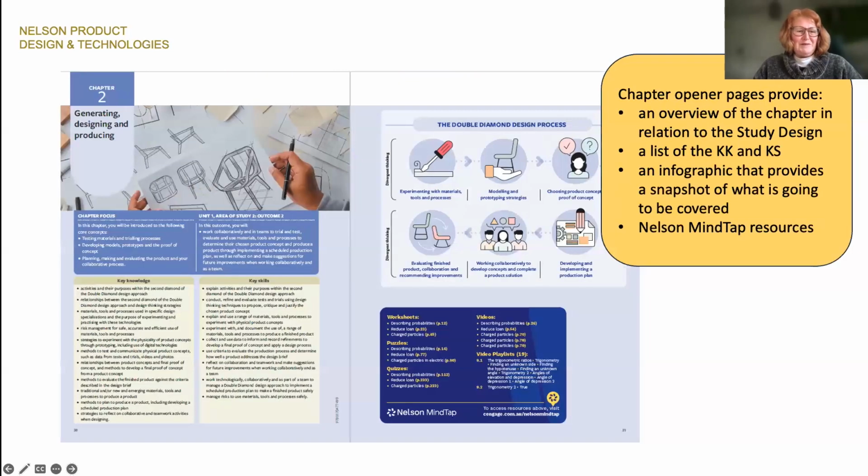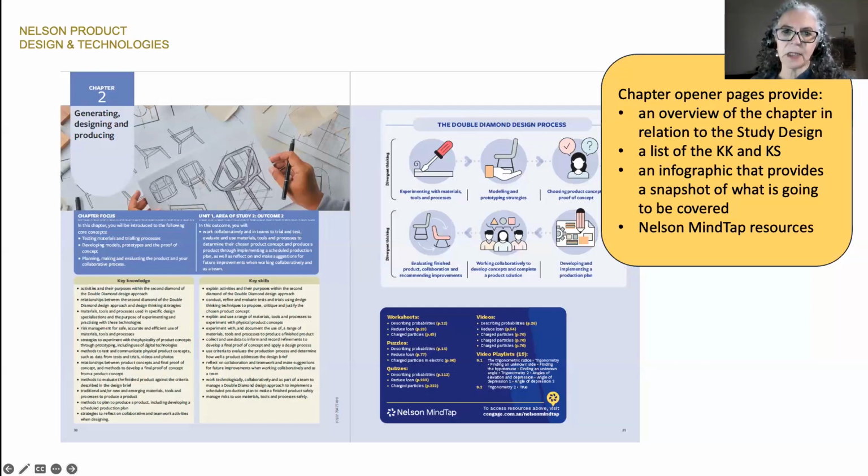Jacinta, would you like to talk about the unit openers, the outcome openers? So just to repeat, each outcome has its own chapter, basically. For example, we start with Unit 1. The first chapter is Outcome 1, Chapter 2 is Outcome 2, and so on. With this particular one, we're up to Chapter 2, so that would be Outcome 2. You probably can't see the little font there, but it's Outcome 2 of Unit 1.